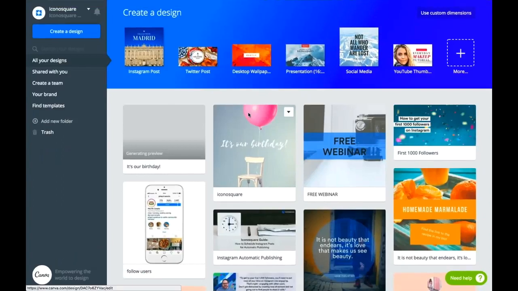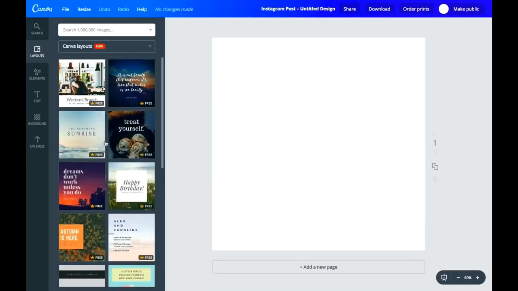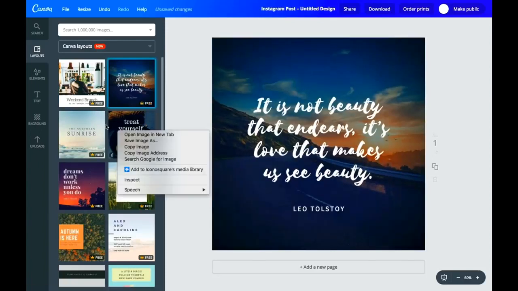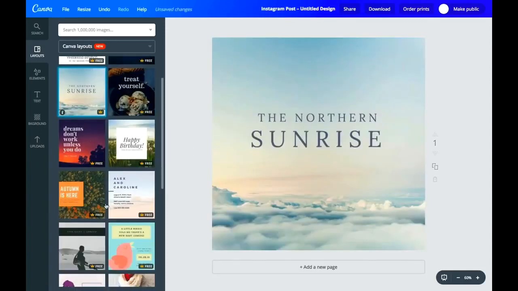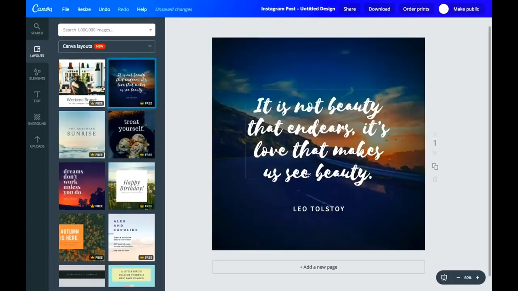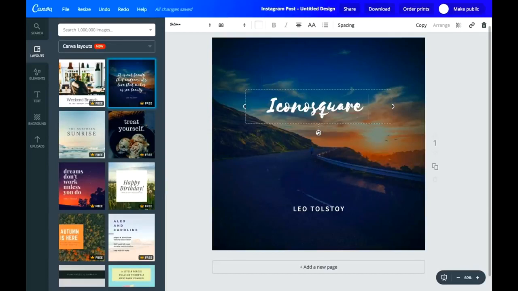So you can see here, they have multiple different social media posts to choose from. So I'm just going to click on Instagram posts because that's why we're here today. And you get loads of free layouts. You can just click through them there and they'll appear on the right side of the screen with text, loads of pretty backgrounds, very aesthetically pleasing. So basically you can change the text, say anything you want. This is an example of the inspirational quote thing I was talking about.